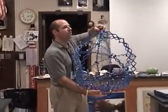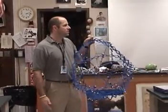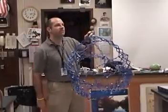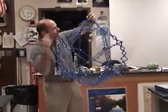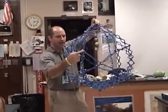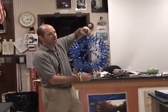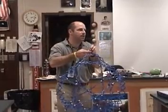The only way that you can have every object moving away from every other object is if the universe is expanding. So if these are not stars, but these are galaxies — very, very distant objects — and if we are in this galaxy here and we're looking at this galaxy over here, aren't they moving away from each other the fastest out of all of them? And if we look at two nearby galaxies, this one and this one, they're moving apart, but only a little — very slowly. So this tells us that the universe is expanding.